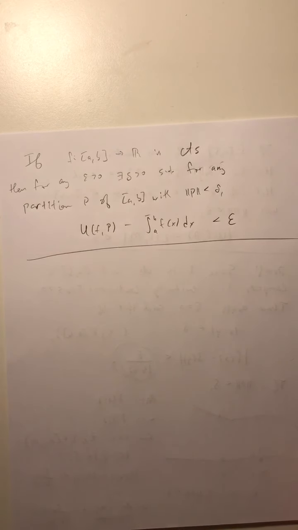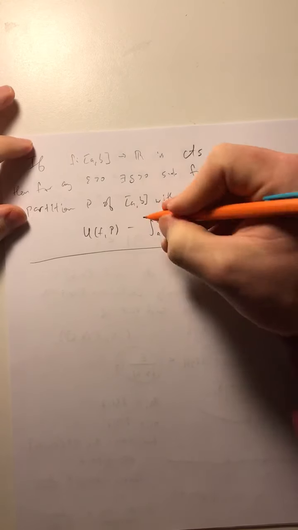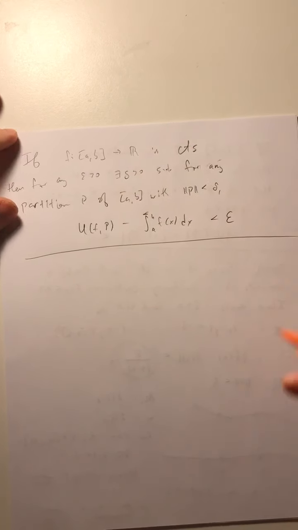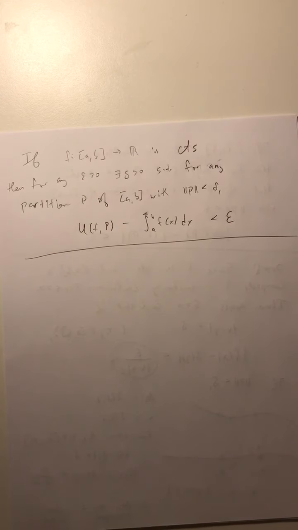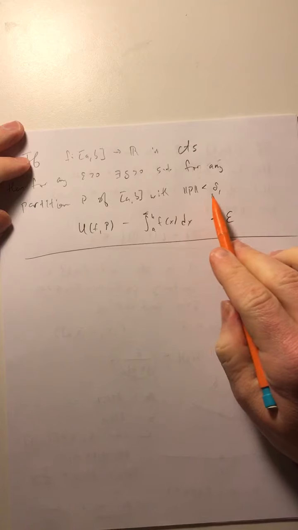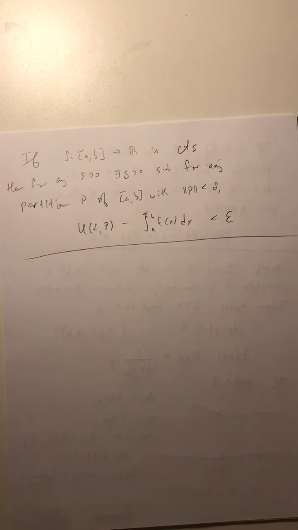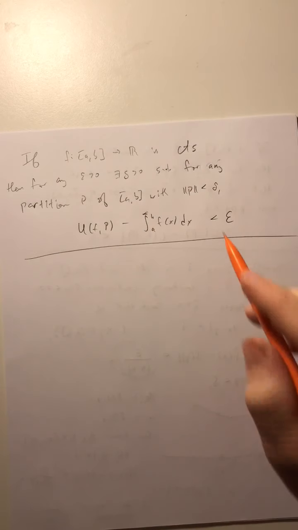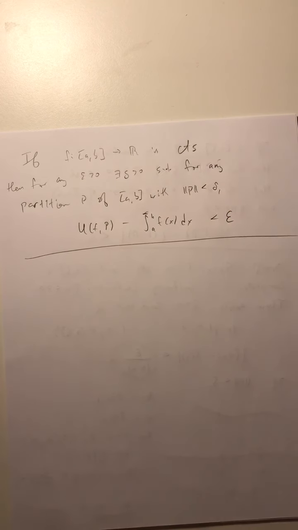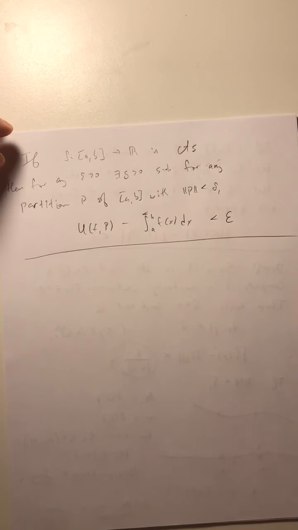So this proof is going to be in multiple stages. The first thing we want to do is give the idea. The idea is we're going to use uniform continuity just like we did before. If my mesh is small, so I fix an epsilon and then produce a delta using the uniform continuity the way I did in the proof of the previous lemma, and then I come up with a partition whose mesh is less than that delta, then I know that the supremum of function values on any interval minus the infimum of function values on any interval is less than epsilon over b minus a, or whatever else I want to choose. So we're going to start exactly the same way.